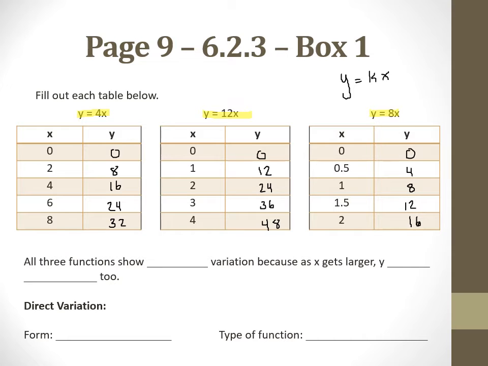So the pattern that you'll notice in all of these charts is that as x is getting larger, the y value is also getting larger. And these are all examples of direct variation. That's a vocab term that you may see in chemistry as well. Mass and number of moles is an example of direct variation. As you have more moles, you also get more mass. Volume and number of moles. As you get more and more gas particles, they take up more and more space. So all of these different direct variations, as x gets larger, y gets larger too.